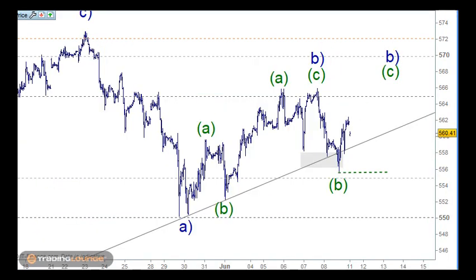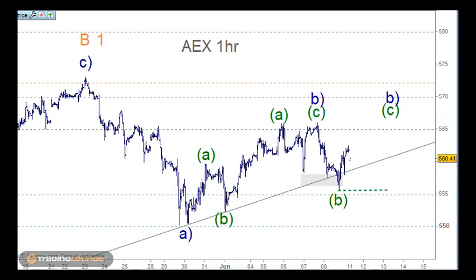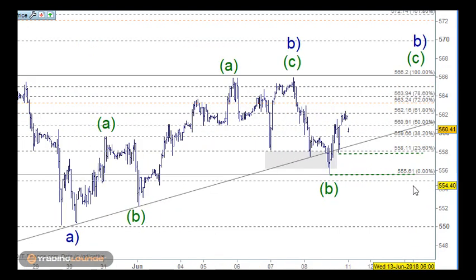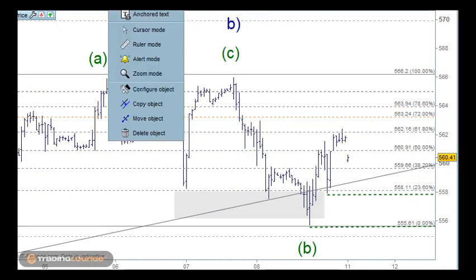So first of all, with the AEX here, we had the situation where we had the A wave down to here, and then we're looking for the retracement back into this area through here, and moving down in 5 waves here, into the 1, 2, 3, 4, 5, which we have here, to the 61.8%. So we could also even put, probably at a higher risk trade, one under this one here, and there will also be resistance from where this is at the moment. It will be on that 50-60% area here.